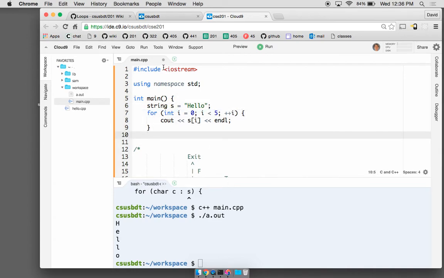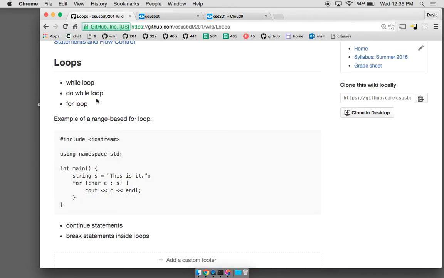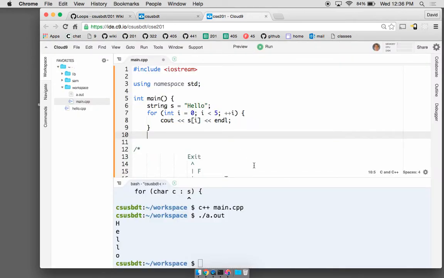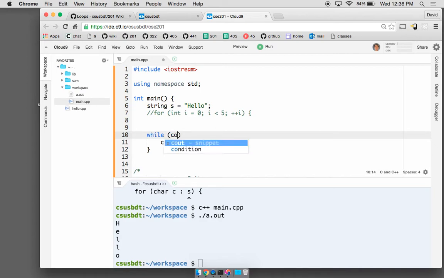And like I said before, there's different forms of loops. These are the old loops. Actually, this is a range-based for loop, and I just showed you the non-range-based for loop, which is the traditional for loop. What about the while loop? Let's reconfigure this loop as a while loop. A while loop lets us repeat things, just like a for loop. We say while, and here we have the condition. We just have the condition, like that.